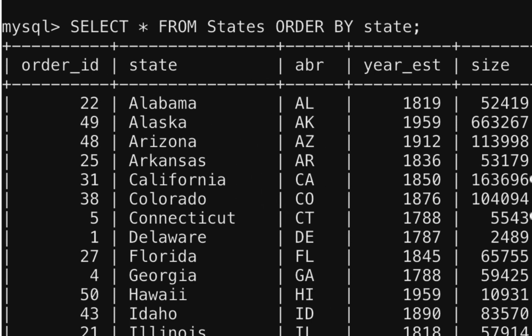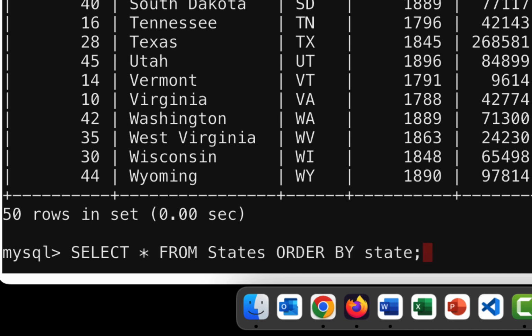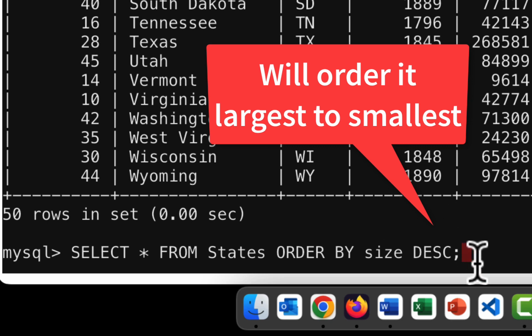But we could order by what's the most populated state? What's the largest state? You should know that. Alaska and Texas, California are some of the bigger states. Check it out so you could learn about geography. And I could just hit my up arrow and I could order by, and then I'm just going to backspace with my delete key and put order by size. And it'll go smallest first, because right now if I did it, it would go smallest first. So if I backspace and I do DESC, that should do the largest first. So order by size descending, and that should go backwards.